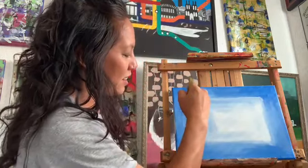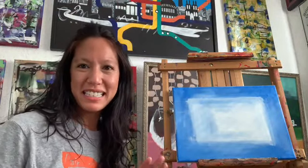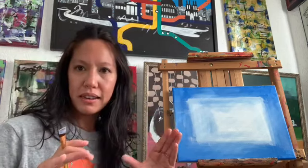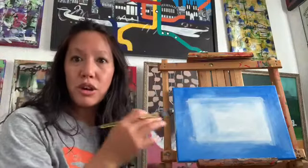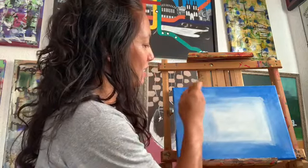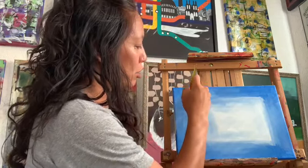All right. Now, if we step back and take a look at our painting so far, we see that we've created a square within a square. I want to reduce a little bit of those lines that we're seeing on the corners in the square. So the way I'm going to do that is I'm going to grab a little blue and I'm going to fade in where I see those harsh lines. I'm fading that in where we see those harsh lines.